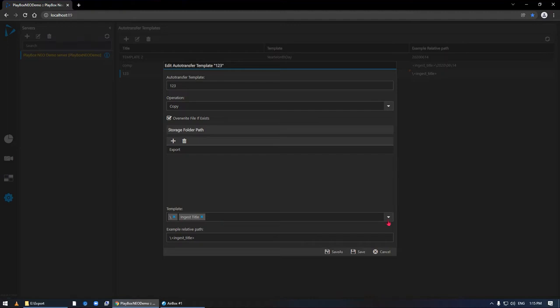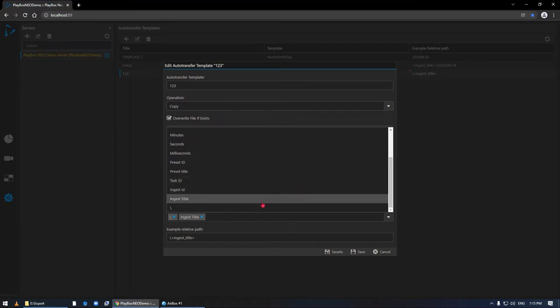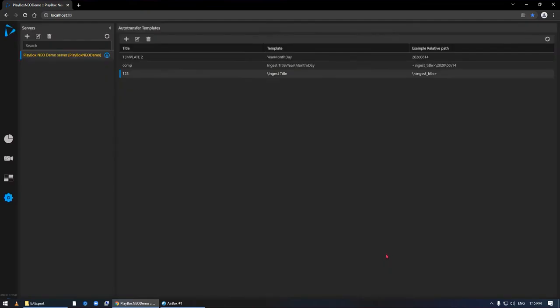So if I put more parameters in the template name, for example, you've seen here the backslash. This will create folder inside the one that I set as destination. So it's going to be, and I put ingest title, which will be the I2, which is my ingest 2. That's the name of the ingest I'm using. So automatically we'll create subfolder with the name of the ingest, and all the files it transfers will be put there. The file naming is going to be governed by the file naming template that we've seen in the previous episode, how to do it.